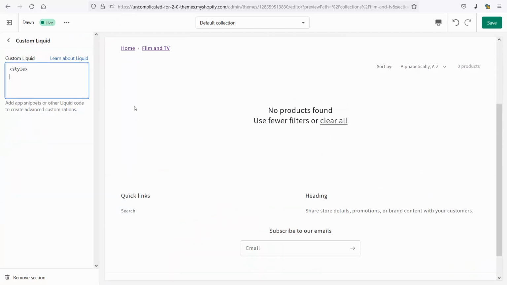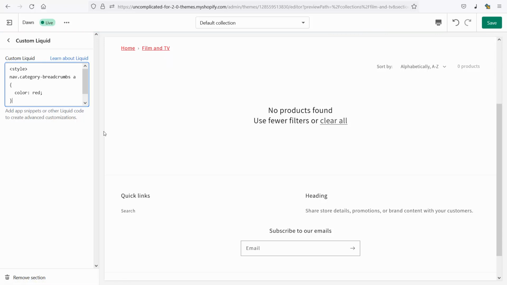So the first thing is to create a tag. This is a style tag. Within that, I now want to define a tag that applies just within the breadcrumbs. So I'm going to limit to nav.category breadcrumbs, and I'm going to put some curly braces in there. To specify which elements within this area I want to control, I want to say that everything that is a link, so an A tag, is going to have this code on it, and for that I'm just going to start off by checking that it's working, so I'm going to set the color to red. And as you can see, what's happened here is now my breadcrumbs have gone red.